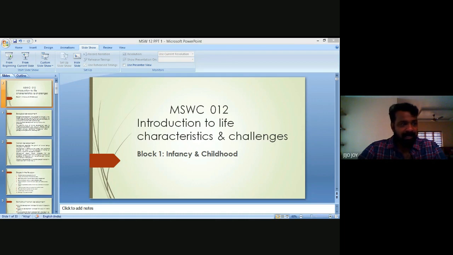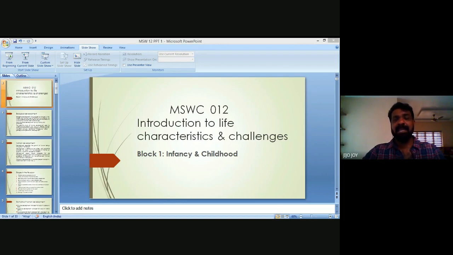Okay, so we move on to the next one, that is babyhood. Babyhood is a particular period that extends from the end of the second week to the end of the second year of life. It is a true foundation age and a time of rapid growth and change and decreased dependency. It is a time when we realize sex role typing and creativity. The physical development that happens in babyhood refers to the biological changes that children undergo as they grow. So we know that, there is no need of any explanation.